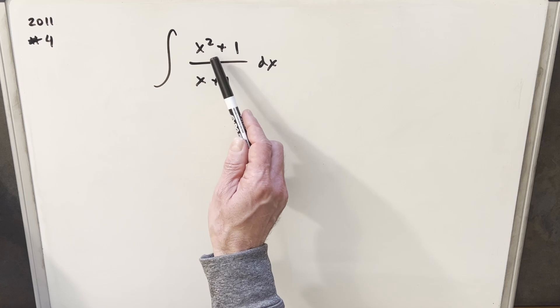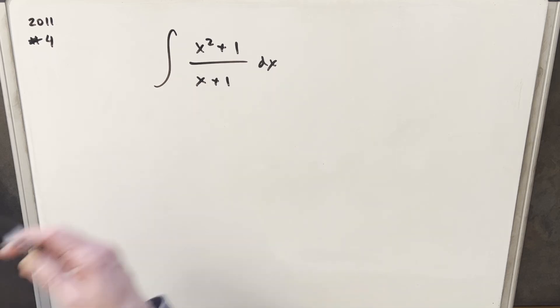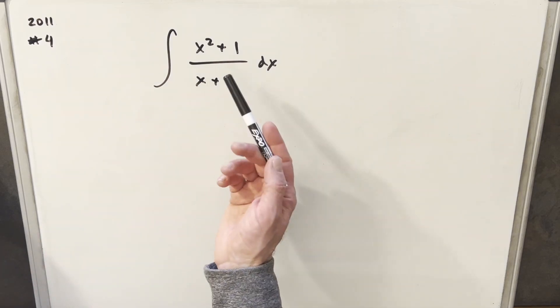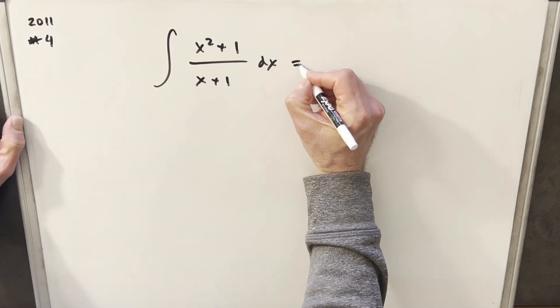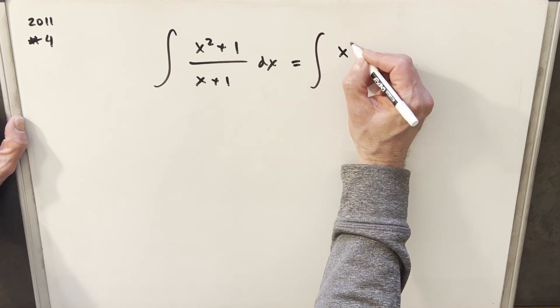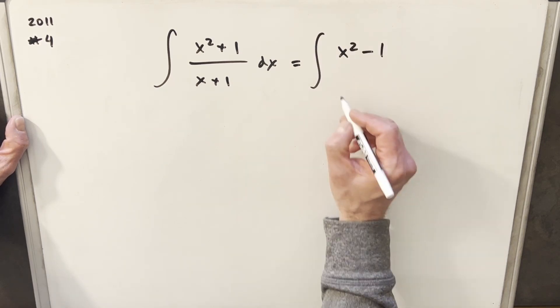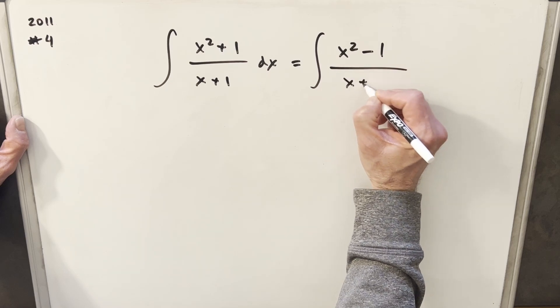The other thing I noticed is I wish this was x squared minus one, then it becomes very easy, right? Because with x squared minus one, we can do difference of two squares, and we're going to have cancellation. Well, what I can do, actually, even though we don't have that, I can kind of make it happen. So I can kind of just force this and say I want it to be x squared minus one over x plus one.